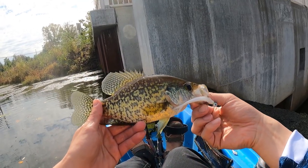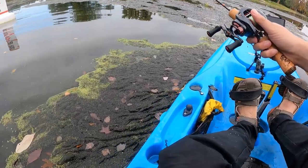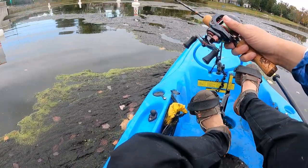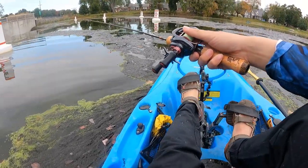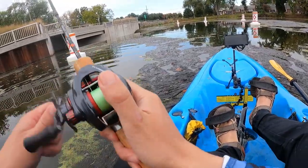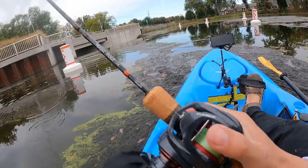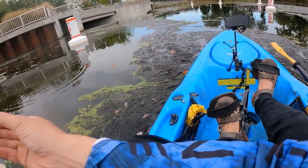Super duper fun, guys. This is fun. All right, guys, you see how this gunk right here is breaking apart from fall, all right? The wind is blowing everything here, but it actually makes some good fishing spots for these crappies. And right now, there's a lot of bait fish coming up this end of the dam, I guess you could say. They're congregating right here, and the crappies just love being there.